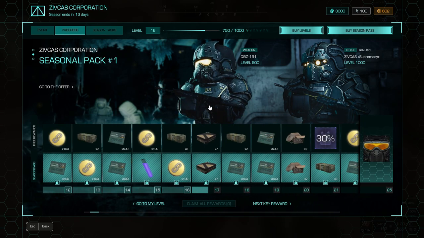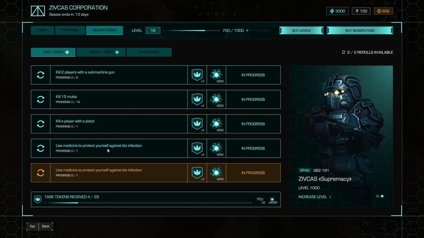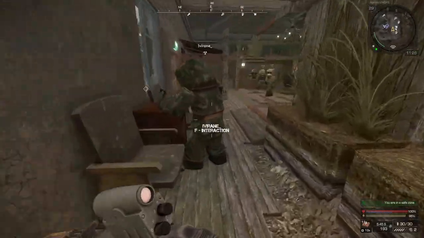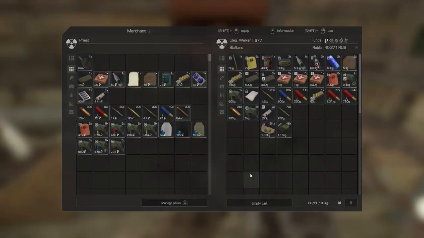Oops. Go to my level. See the tasks. Okay, dailies. Kill players with the submachine gun. Kill mutts. That's very easy. Kill a player with a pistol. Use medicine. Use medicine. Okay, there's two that are the same, and that's just going to be very easy. I don't think we can actually get that medicine here. Let's double check quick.